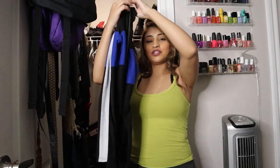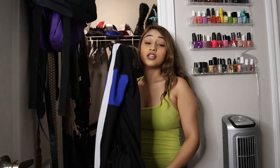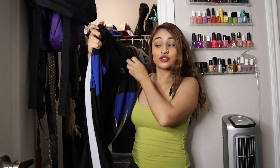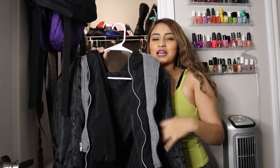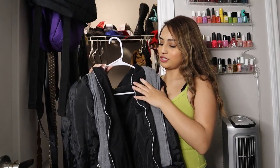My OG jumpsuit from Fashion Nova — this was the very first jumpsuit I ever bought from Fashion Nova and this is where my jumpsuit obsession started. Shout out to you because I still love you years later. Keeping. This big New York coat — keeping of course. I only have one of these and it has two layers, keeps me warm so keep. Everybody needs one big puffer jacket.